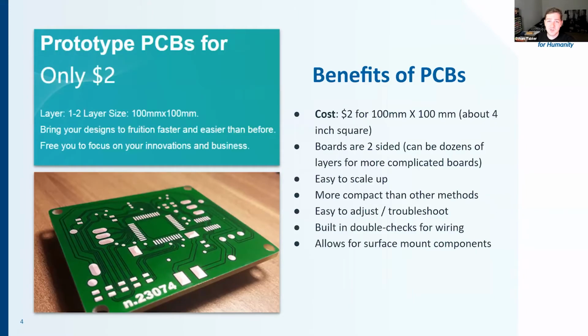Also, they're easy to scale up. So you can take one PCB and duplicate it hundreds of thousands of times, if not millions of times, and it's going to be almost identical. They're very easy to manufacture. They're also super compact, so you'll notice that this PCB is significantly smaller than a breadboard. These are a lot easier to adjust and troubleshoot because you're not always hard soldering stuff in. Usually the pieces can be removed if you apply like a heat gun on them. And also in the manufacturing process, they double check everything. They usually do a little bit of testing with like pins to see if there are shorts or any open circuits where they shouldn't be.